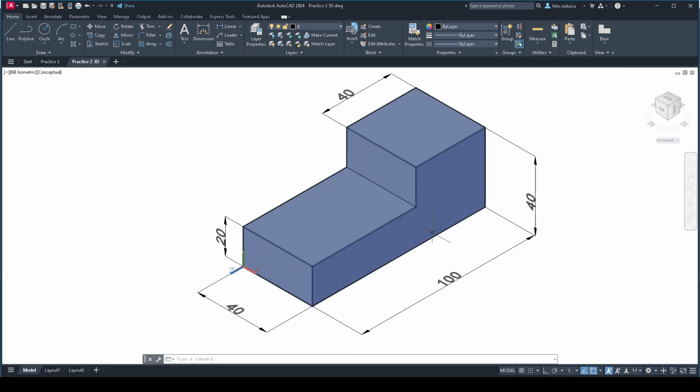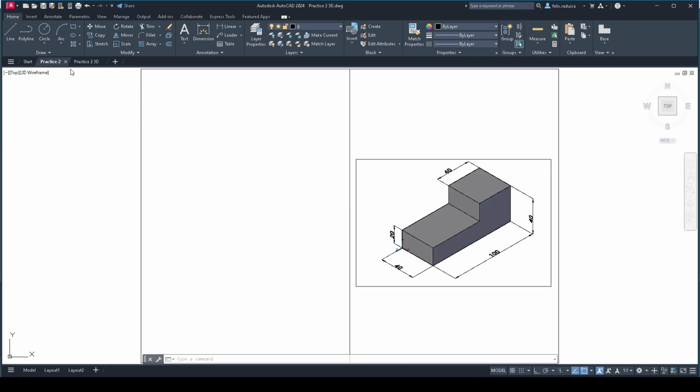Given this part, draw the three main projection views from the front, from the side, and from the top. I have my practice file here, and it includes an empty space to work with, which is 210 by 297 millimeters.